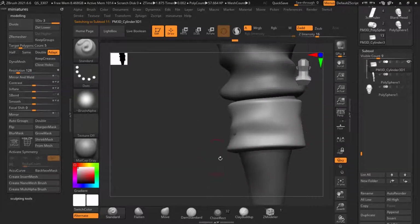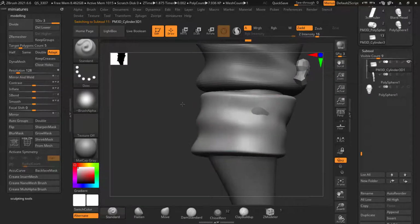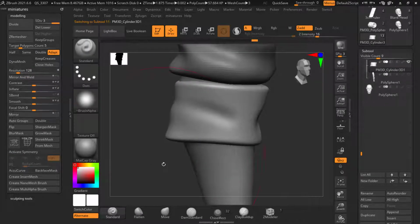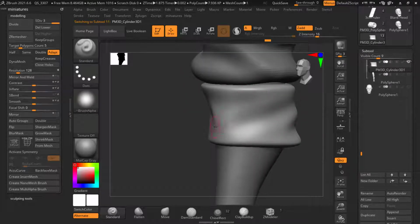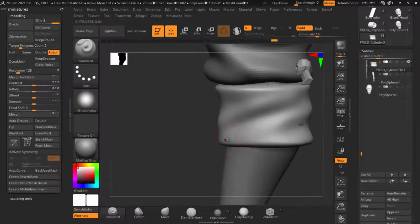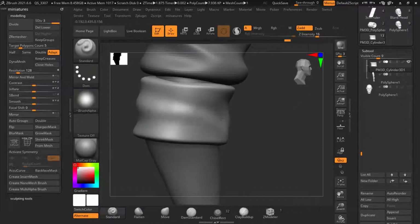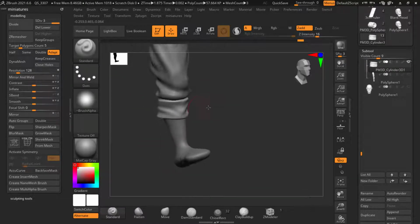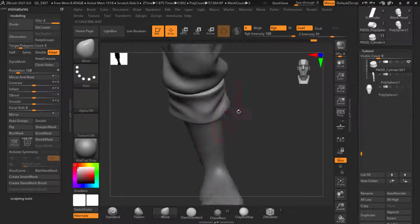I prefer to do things in lots of smaller strokes than one big stroke, especially working with a mouse and not a tablet. If you have a tablet, you can obviously do things like the pressure sensitivity, but I haven't got that yet, and most people won't either. And then let's add some lines back. So this kind of thing is going to show up when we put a wash over the figure. It's going to settle into those crevices. That's how they're going to get painted, most likely.